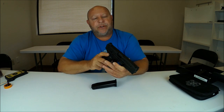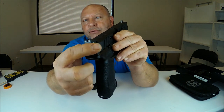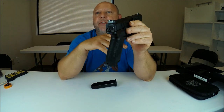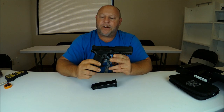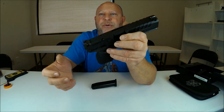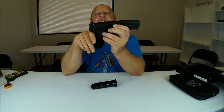This does have the three-dot night sights on it. This particular model does. Now you can also get the one that has the U-notch on the back. Some people like the U-notch, some like the three-dot sights. That's all personal preference. Either way, you're going to have a fine firearm. Optic ready cut out. So basically you would remove these two screws, pull the plate off, then you can put your red dot on. Again, it does come with different pin sets to help you with that.